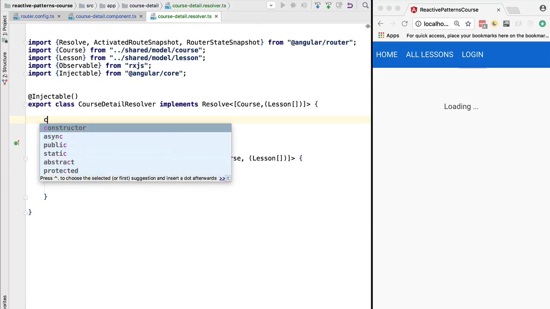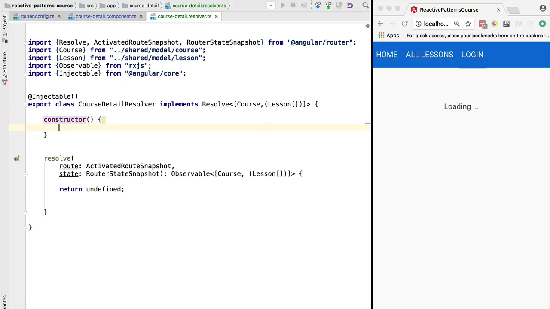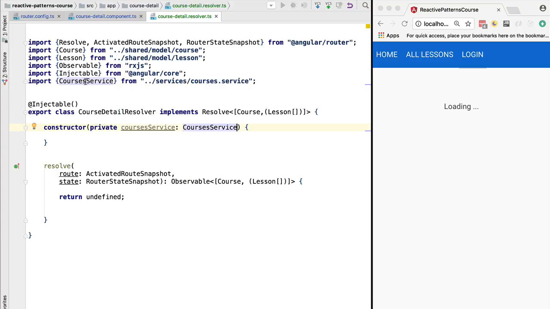The first thing that we are going to do to implement our resolver is to inject here at the level of the constructor the courses service. With the service in place, we can now use it to implement here the resolve method. So this method is going to start by retrieving the course by URL, then it's going to keep the course and it's going to do a second request to find the lessons for the course.